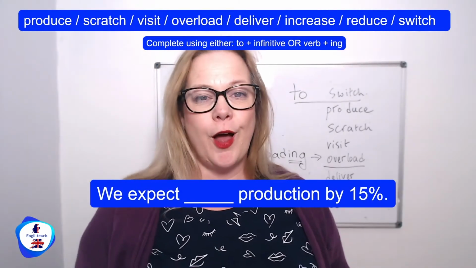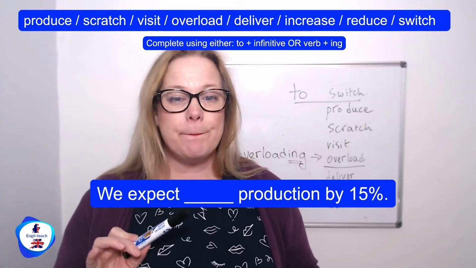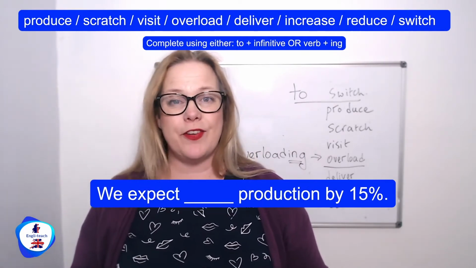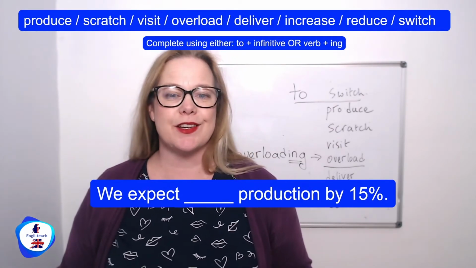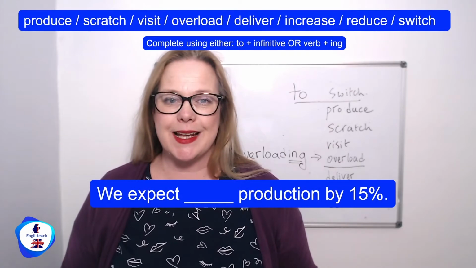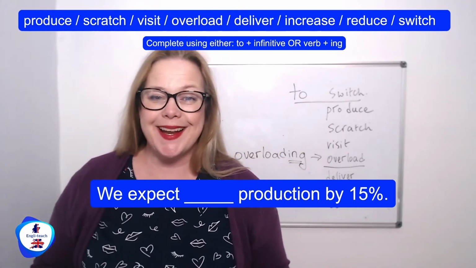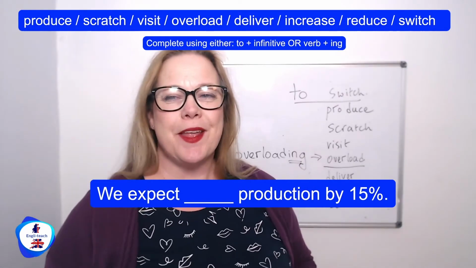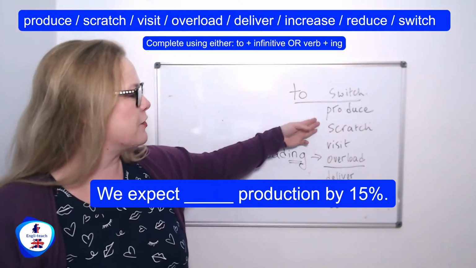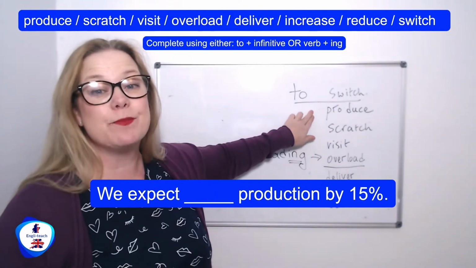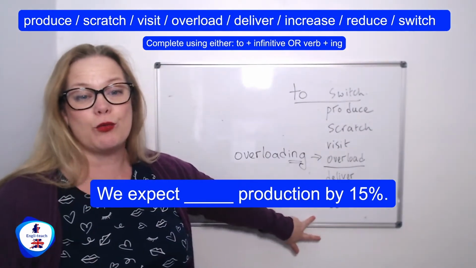Excellent. All right, our third question. We expect production by 15%. We expect production by 15%. If you know it, let me know. Drop it into the comments. I'm always eager to see. Don't forget, we're choosing from one of these. So now your choice is produce, scratch, visit, deliver, increase, or reduce.